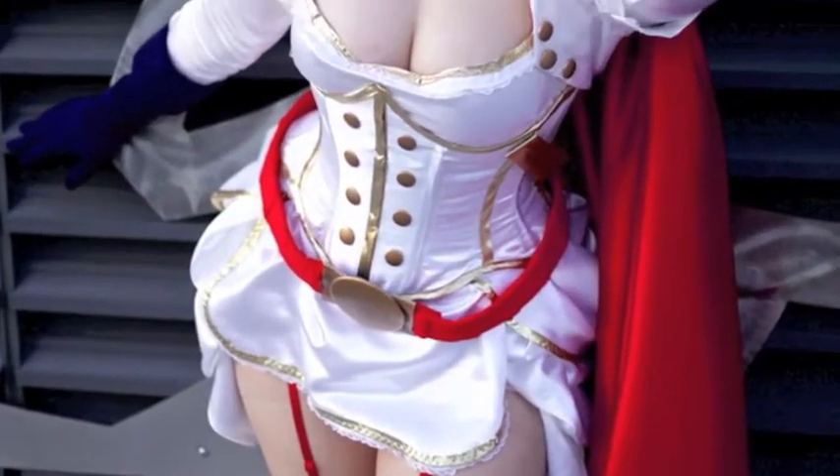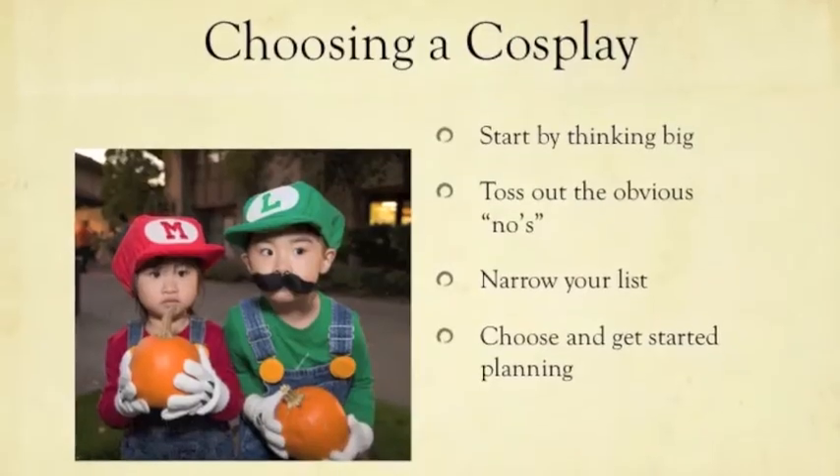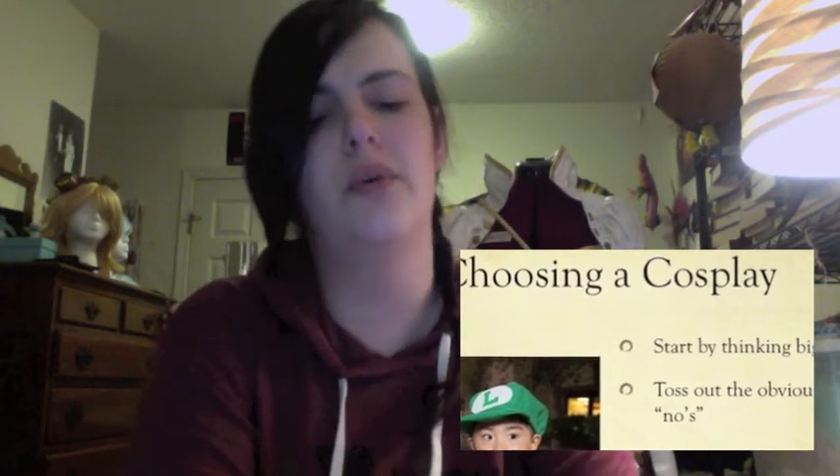For this presentation I'm mostly going to focus on one of the cosplays I finished most recently — No Flutter's Power Girl, featured behind me. The wig and goggles are over there. The very first thing that happens when you're about to do a cosplay is you have to choose what cosplay you're going to do. I always say start thinking big. I was thinking, I'm going to a comic con, I need something American comic superhero-based because I don't have anything like that.